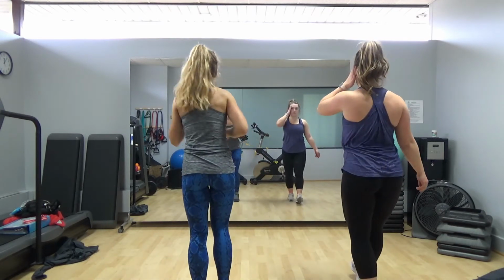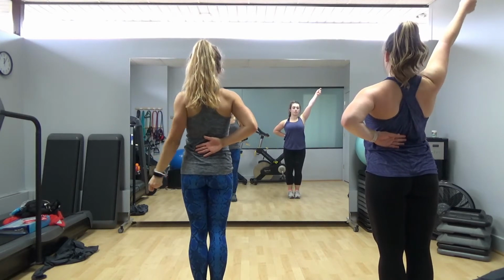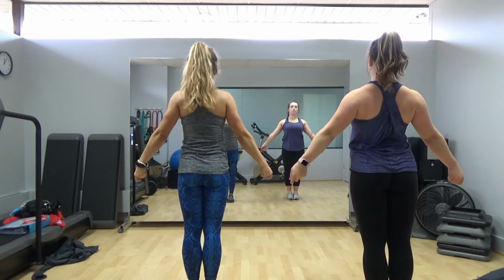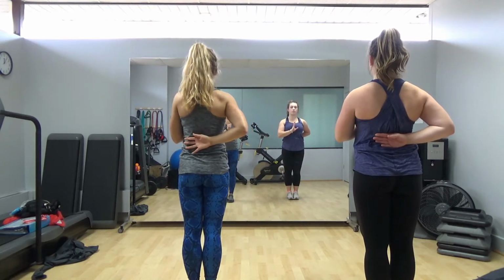So going over that again, you were just here. And then you switch, 1, 2, 3, hitting 4, step 5, 6, 7, 8. Okay, moving on. Everybody comes into a lower V on 1, 2. Everybody hits a left shelf and a right butterfly behind their back on 3, 4.